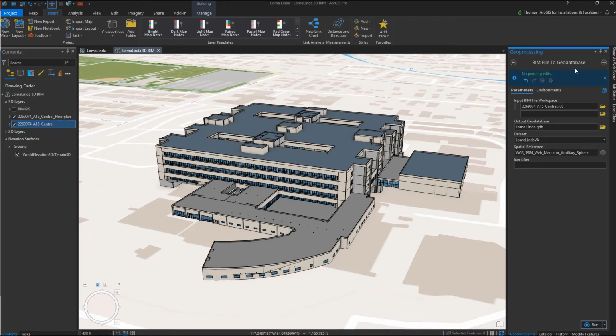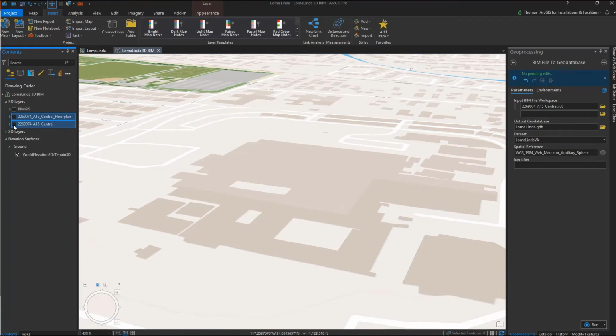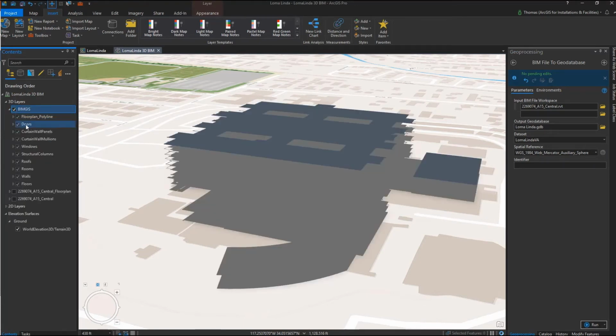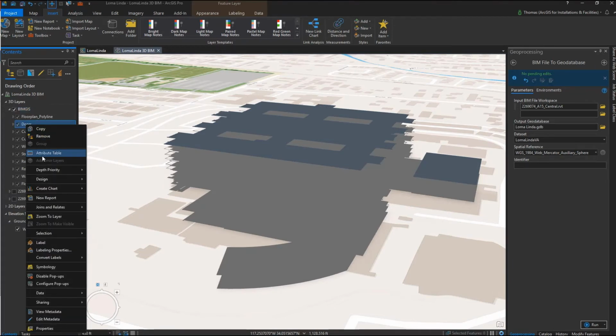Once you're ready to commit the BIM data to GIS, you can bring up the BIM file to Geodatabase processing tool to convert your data, giving you the 3D functionality of BIM with the organizational structure and analysis possibilities of GIS.